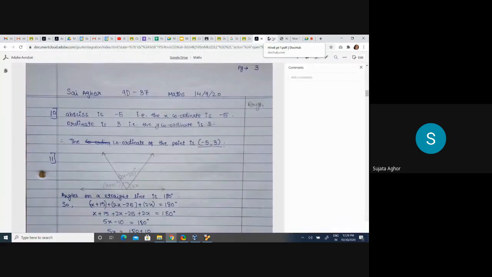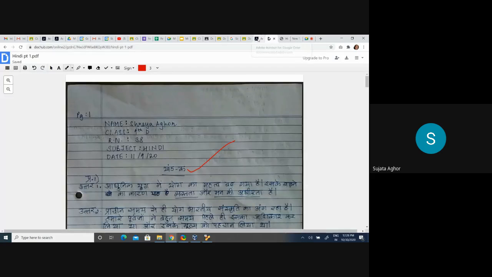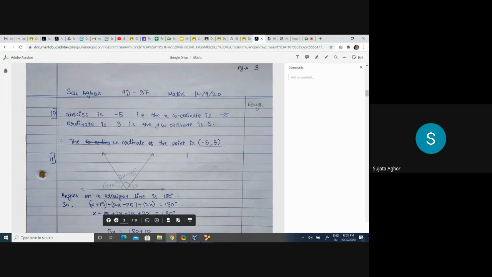Use Adobe Acrobat or DocHub, which are the easiest tools freely available with the G Suite account which our school had taken, and properly put the comments or the right or wrong tick marks, and along with the marks you can also add sticky notes or proper comments in that particular area wherever you want. This is how it is.